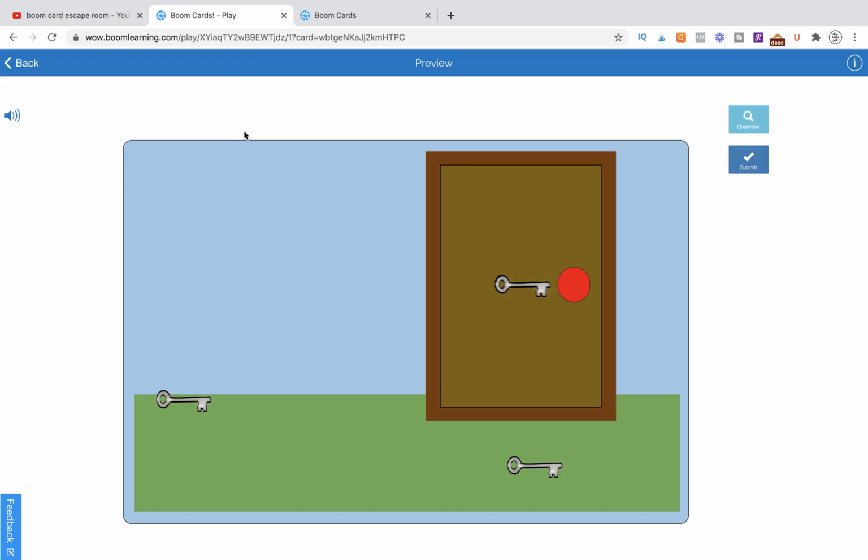We're going to go ahead and preview what we've already made. If you have not made this and you've stumbled across this video, this is included in a playlist, so go back and look for the very start of this and you'll be able to recreate this too. So here we have our room, and I've already actually moved the key over, but this is the key that is going to be correct.